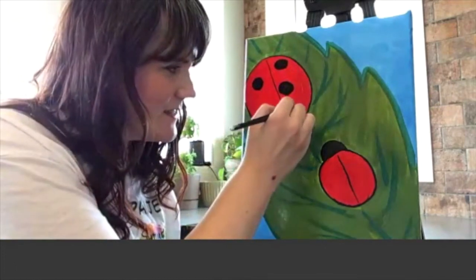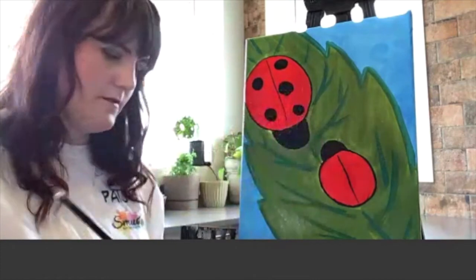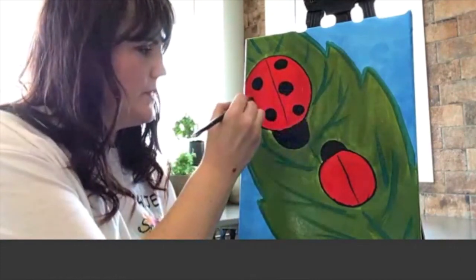Oh, my cat is sleeping on my chair. They do what they want, right?